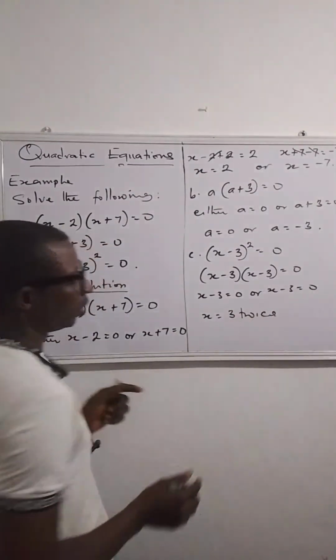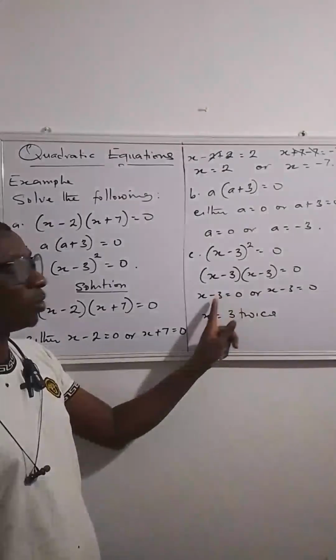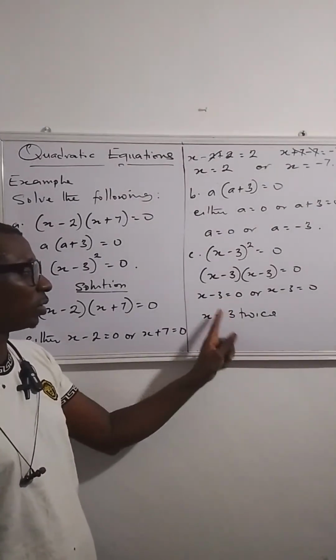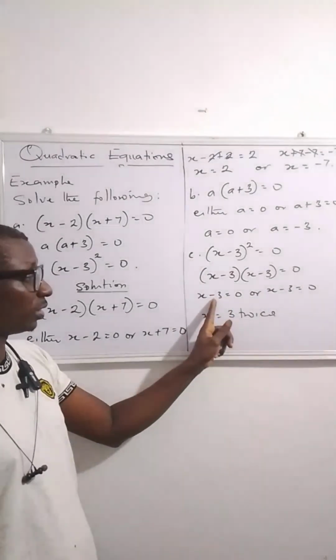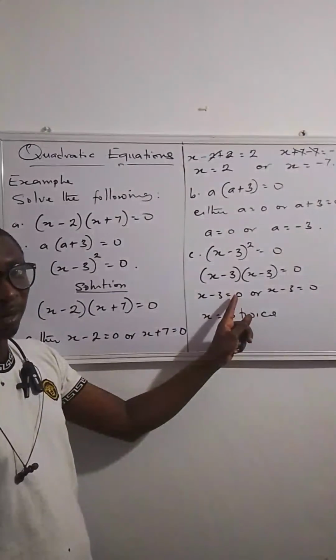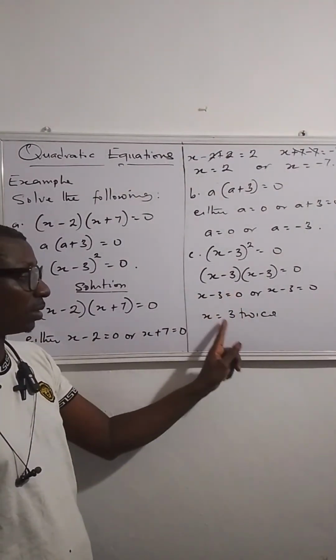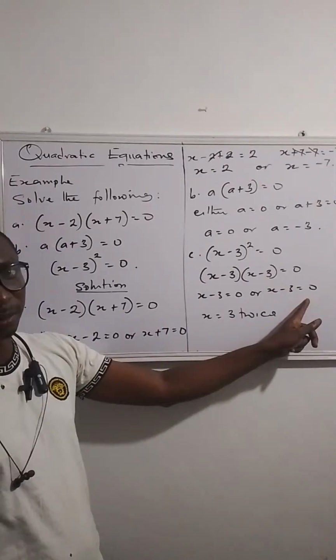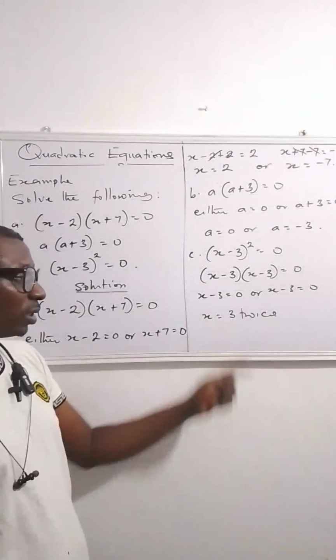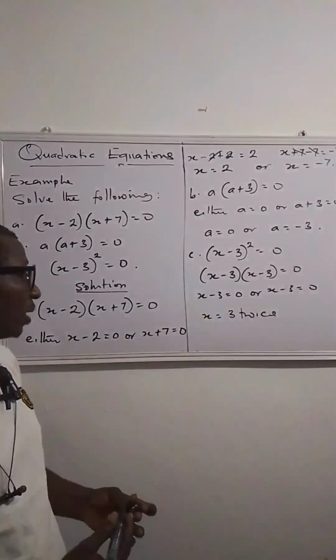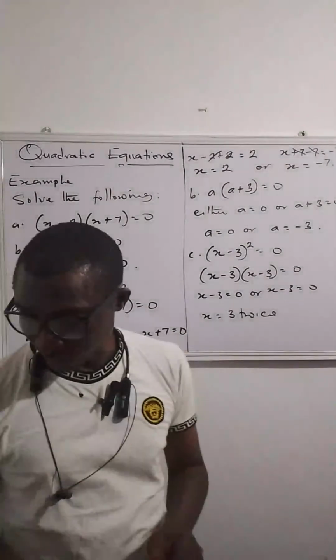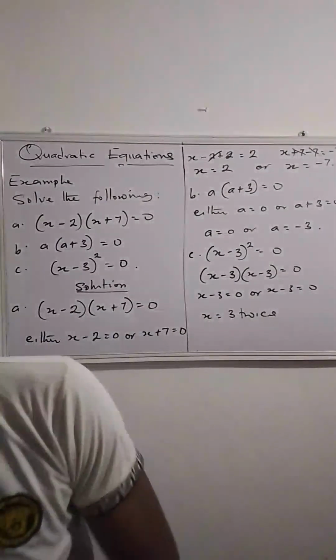twice. So if you add 3 to both sides, you'll have x equals 3. Or you move this minus 3 to this side, you have plus 3. So x is 3. So the same thing also applies to this. So x equals 3 twice. All right, so that is the answer to the problem. Now let's look at another question.